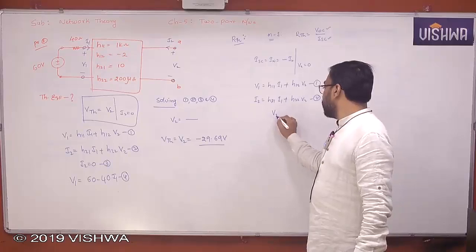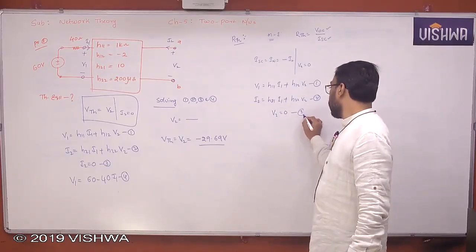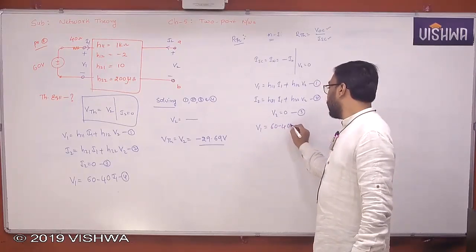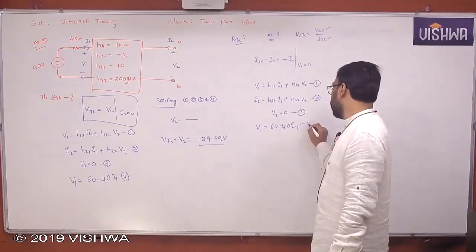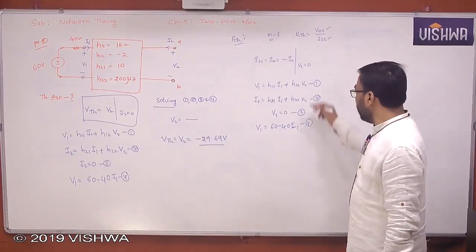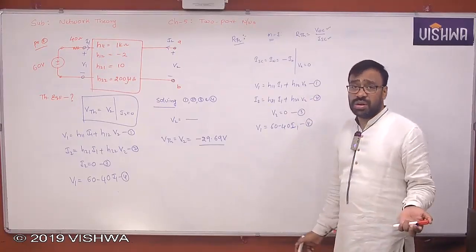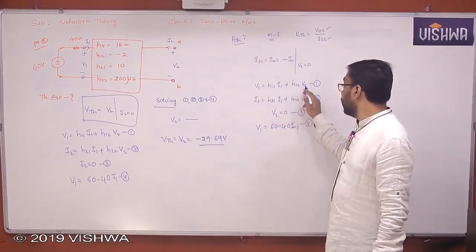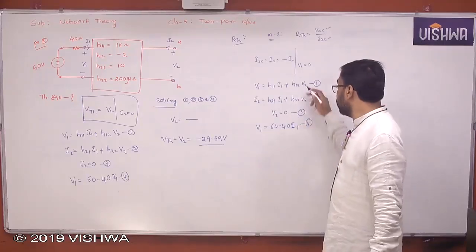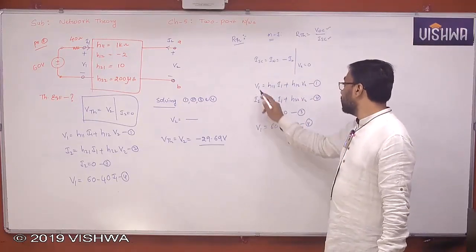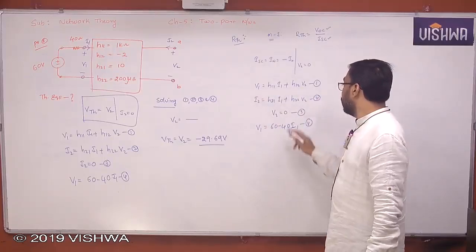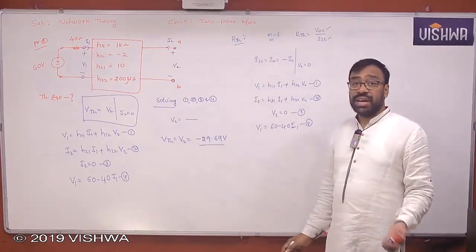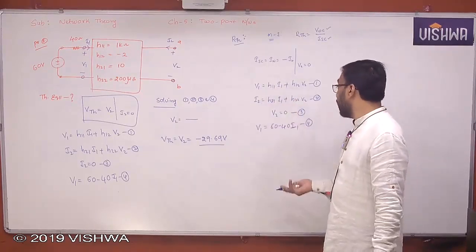So let me apply V2 is equal to 0. And I also have V1 is equal to 60 minus 40 I1. That fourth equation is as it is. Yes or no? Fourth equation. So using all these 4 equations, can I find I2 or not? It is possible. First I eliminate V1, substituting here. I eliminate V2, substituting V2 is equal to 0. Finally I am left with what? V2 0, but I want I2. V1 when you substitute here, entire equation is in terms of what? V2 0 and 60 minus 40 I1 is equal to H1 I1. I'll directly find I1 value. Substitute that I1 here, then you will get I2 because already V2 0.